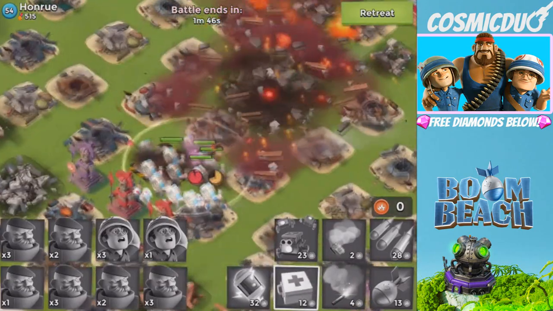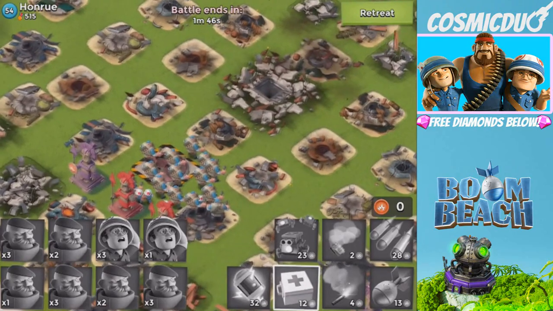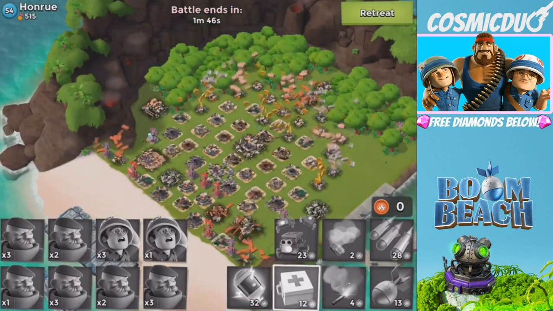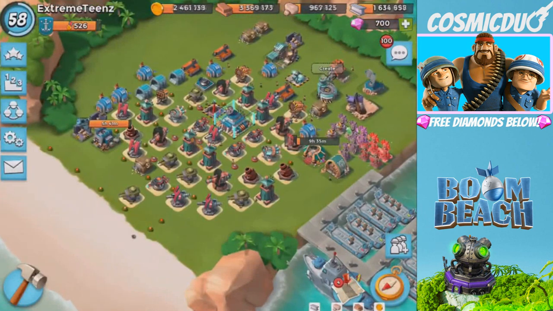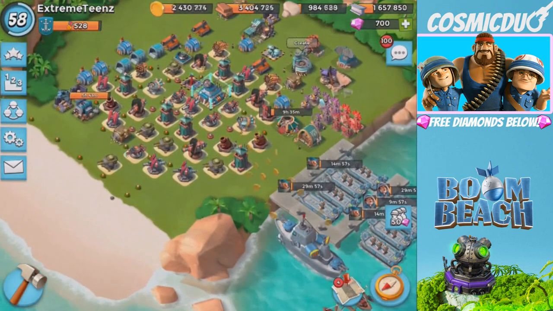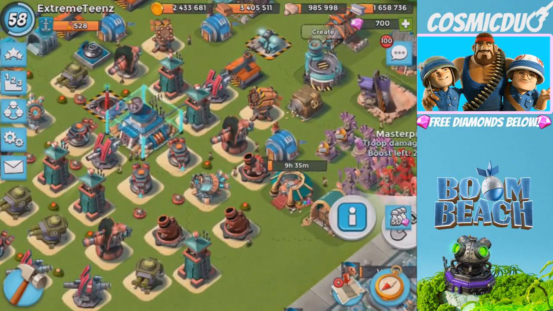Let's go. This strategy is so fun. I highly recommend it, guys. I just said the same thing over twice. Let's go. And we got an intel. I'm starting the red masterpiece, so hopefully we can get something better with troop power. Think troop stuff. I don't know, whatever.